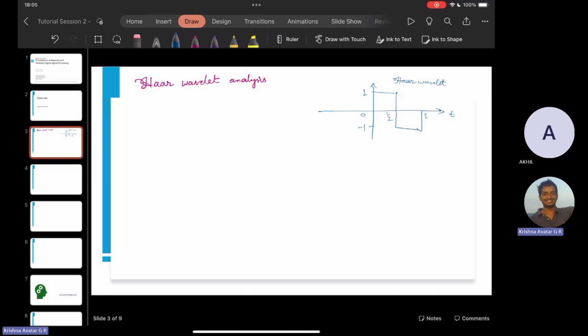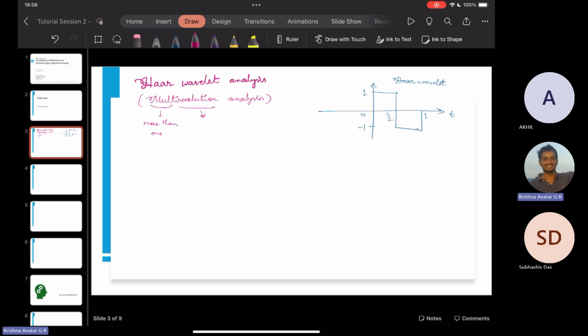So we would want to understand this Haar wavelet analysis, which is also known as multi-resolution analysis. And as the name suggests, this multi indicates, of course, as we are very much aware by now, multiplicity of something. It indicates more than one. And resolution is how much can we peek into the signal.